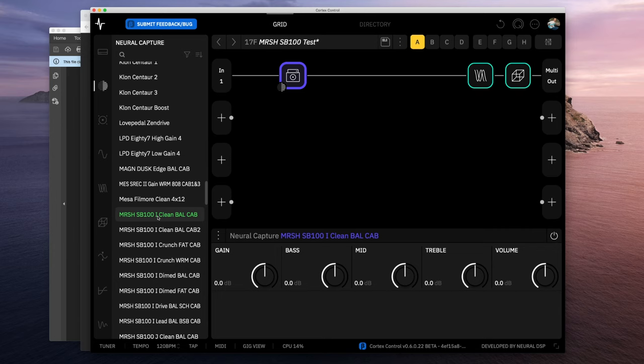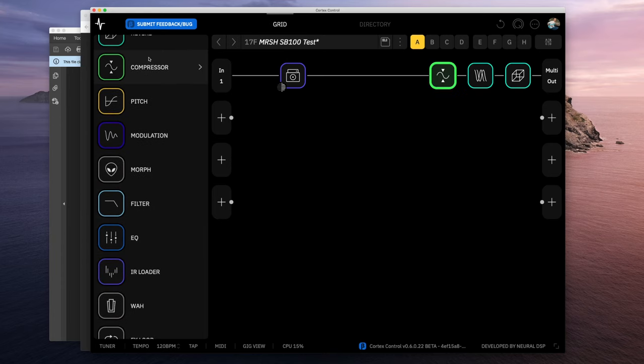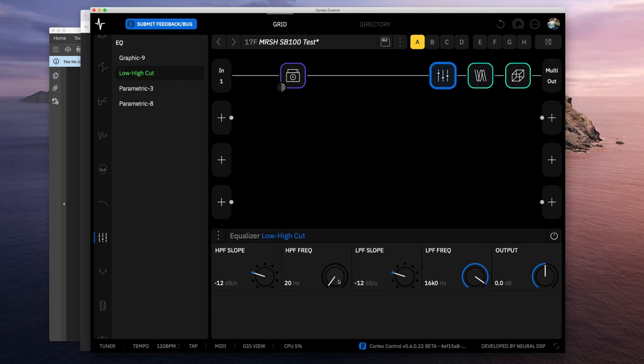Another thing that I've noticed with these captures that include the cabinets is that they tend to be heavy on the bass. So I'm going to add in an EQ filter. And I'm going to put the low frequency up. We'll start off around 100 and see how that does. And while we're at it, we'll go ahead and bring this down. I actually like to keep this around 6.